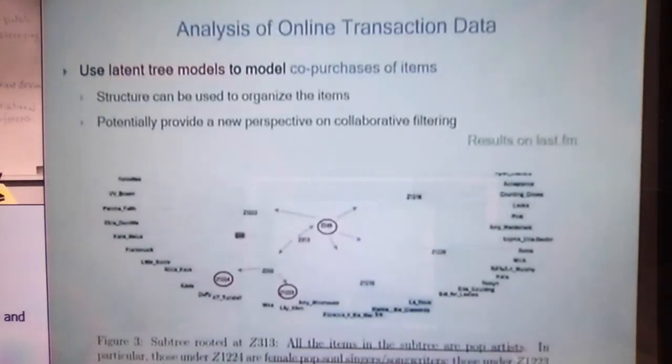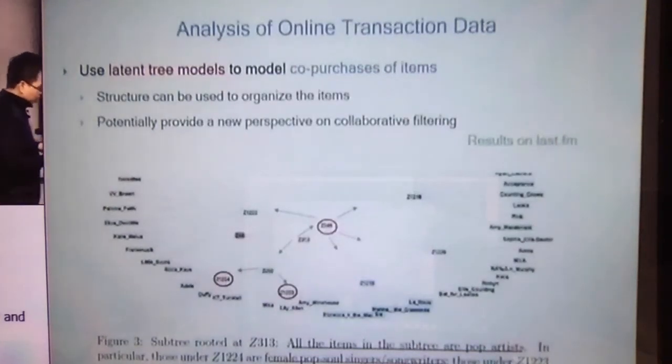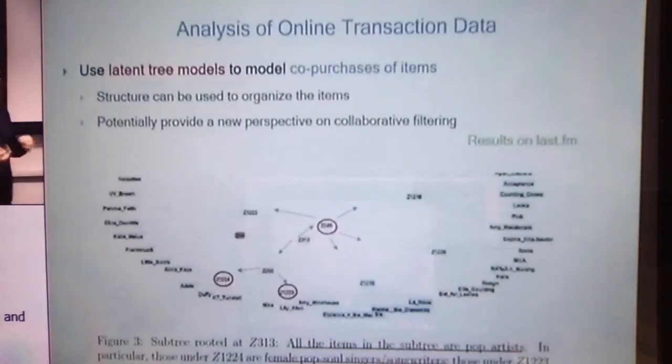And there's also collaborative filtering. When we talk about text data analysis, we said we use latent variable models to model the co-occurrences of words. But in this context, you can use latent variable models to model co-purchase of items. There's one customer who bought several items together. That's actually the fundamental thing in collaborative filtering. I don't say that's being properly modeled in matrix factorization. But using this, maybe you can explicitly model that kind of correlation, and maybe have a new way of doing collaborative filtering.